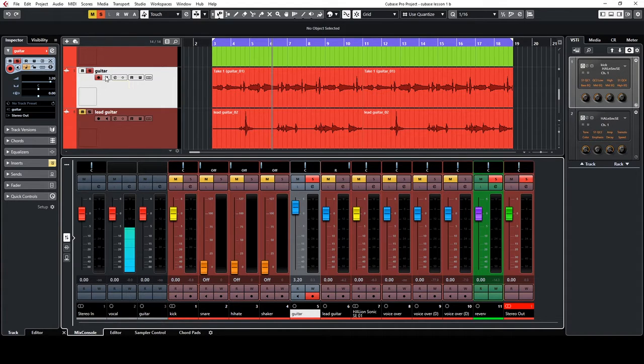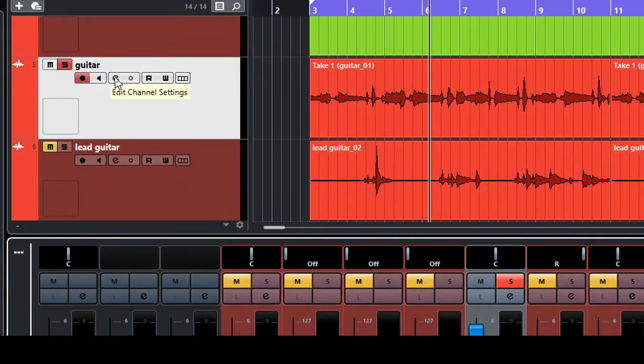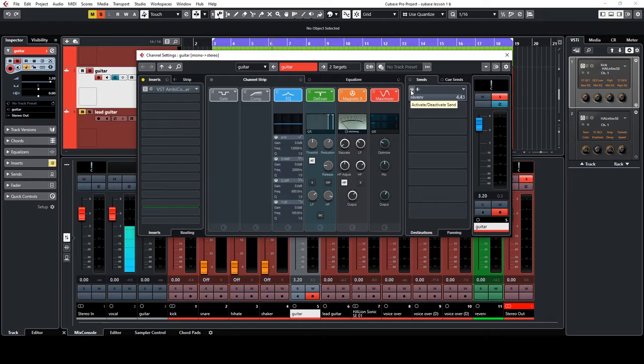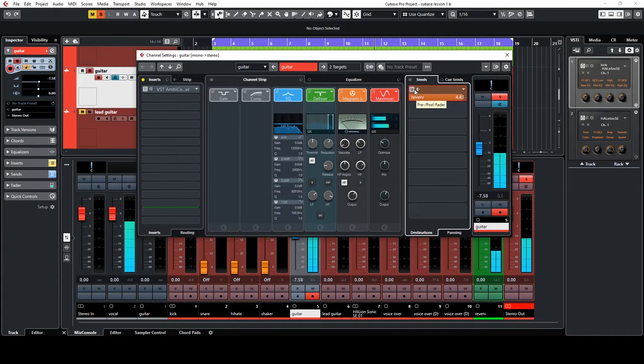Let's say you want to apply effects, so by going to the edit channel settings, and one thing about Cubase is the moment you hover, you can read what it says, and also understand it in your own way. So you just click on the E button over here, and this is where we put our effect send. I've already routed an effect send, and that is the reverb. For demonstration's sake, I like to add a reverb by just clicking on this knob. You can see that there's a reverb on the guitar. Just listen to it.